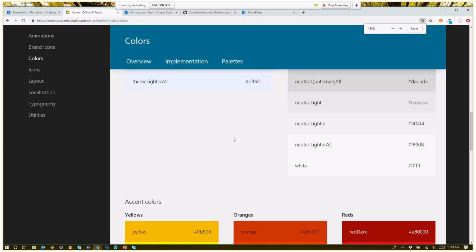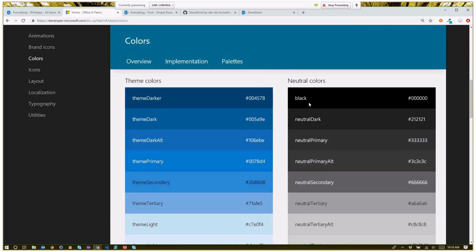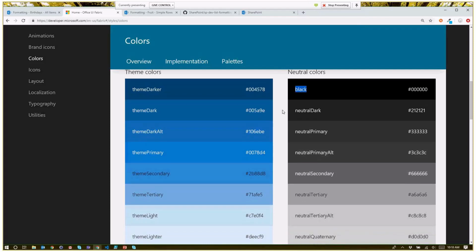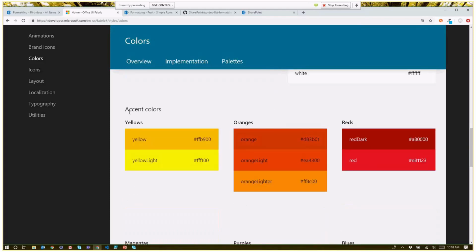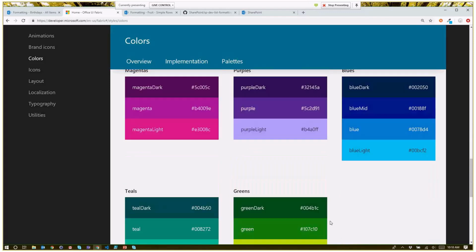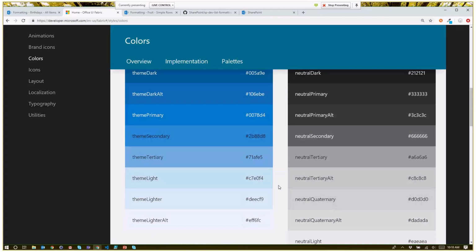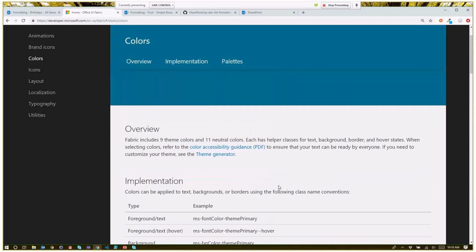Let's back that out. Neutral colors are actually technically theme colors as well, which is a little weird. Black and white are actually theme colors and will adjust based on your theme. So down here, though, are more fixed colors. So you can see these actually have a hex code for those colors down there. So we're going to take a look at all these and how you can apply all these fantastic things to make sure that your formats always match your theme and always look good and match everything else.